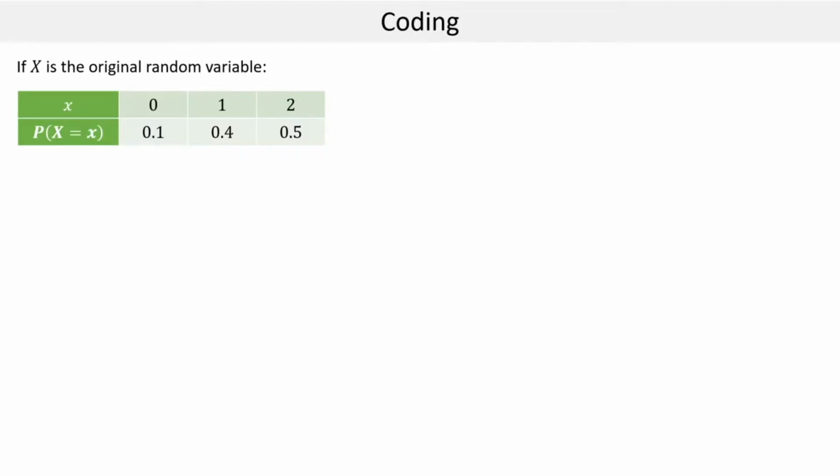In this instance, let's say that x is the number of vehicles that a student needs to travel to school. So, are they using 0 vehicles, potentially walking to school? Are they using just the 1 vehicle? Maybe they get driven to school by a parent. Or are they using 2 vehicles? A train for the main part of the journey, and then a bus up to the school gate. We've already seen how to find and calculate the expectation. In this case, the expectation is 2.4.